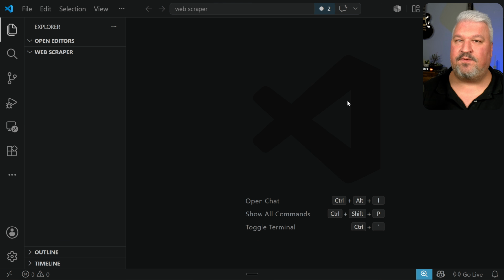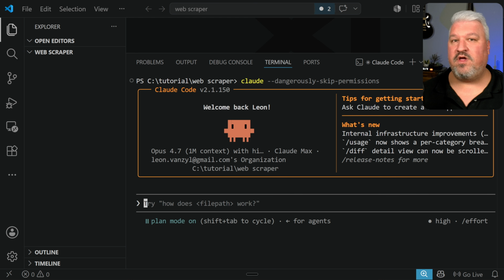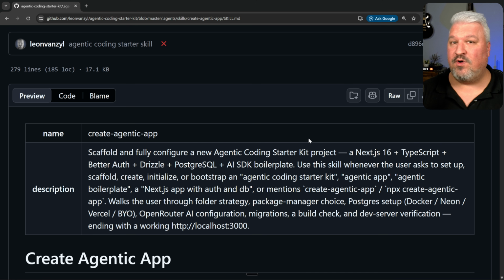When you start a new project, you do one of two things. You manually install your framework and all of its dependencies, or you open Claude Code, go into planning mode, and ask the agent to suggest a tech stack for you. Or you give it a massive prompt describing everything you need in this project. That is a massive waste of time. I bet you that most of you watching this video reuse the exact same tech stack for pretty much every project that you build. A way more efficient alternative is to create an agent skill.